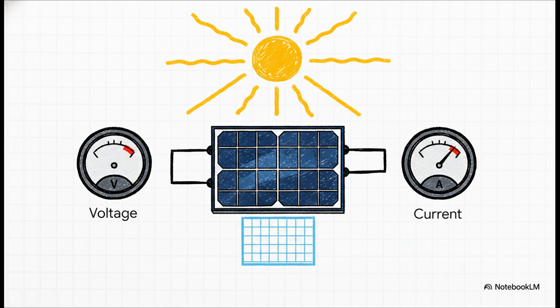The active area is 0.016 square meters. The irradiance is a perfect 1,000 watts per square meter. The short circuit current, or ISC, is 6.40 amps. The open circuit voltage, VOC, is 0.62 volts. And for our operating peaks, the voltage at maximum power point, VMPP, is 0.52 volts and IMPP is 5.80 amps. Let's run the math together.